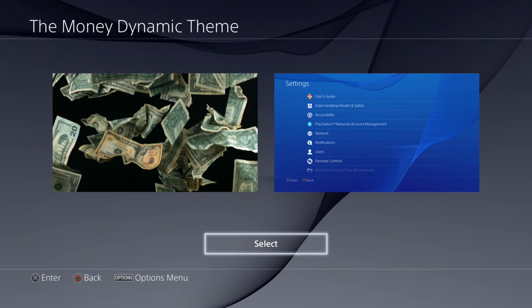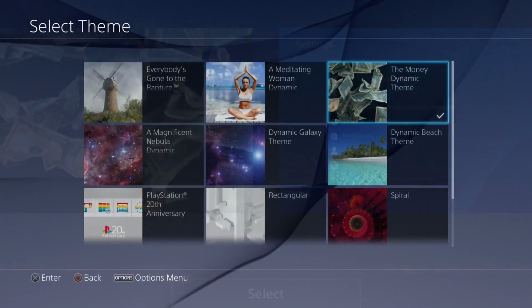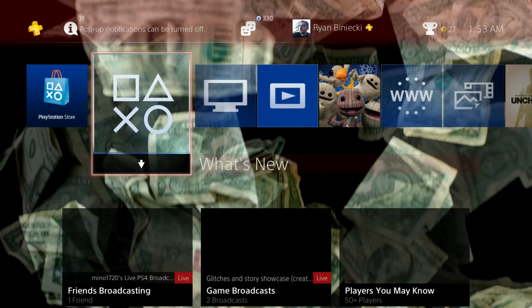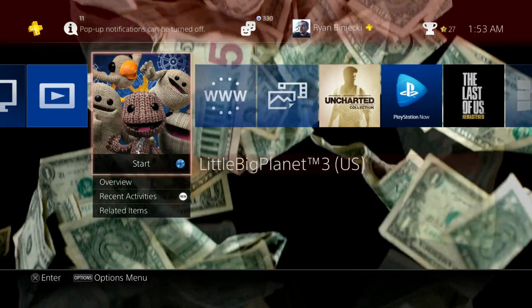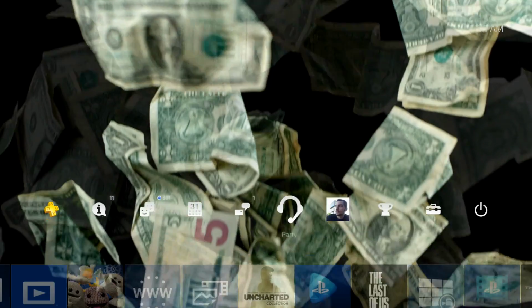Save this one for the last. The money dynamic theme. This one actually looks decent, but it's just so visually jarring to have all this money splashing around while you're just trying to navigate through your menus. But here's the real key tip here.